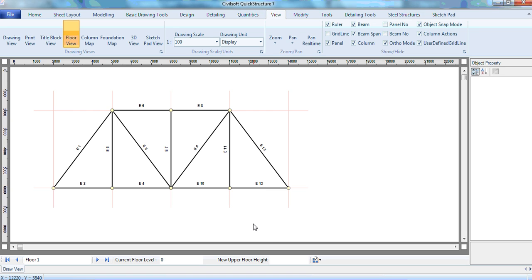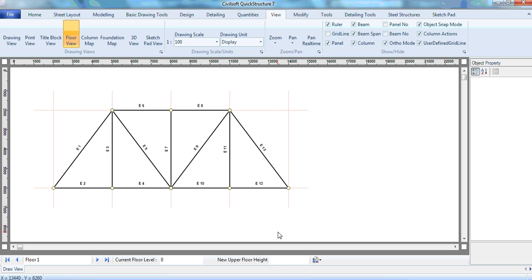Now let's continue our discussion on the truss modeling. Now we have read the truss from AutoCAD, but before we go on to the loading of the truss, I will want to show you how you can also create this using our software directly, without going through AutoCAD and trying to read. Reading from AutoCAD is very good, but as I said earlier, you have to be very careful so that you don't complicate your life, because if you make a mistake in any of the nodes, it might take you time to trace it.